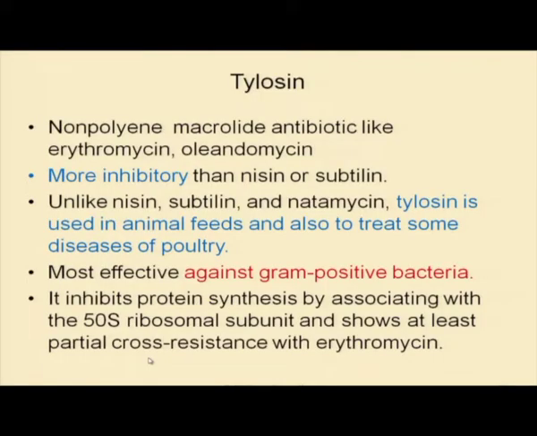So like any protein synthesis inhibitor, this tylosin binds to the 50S ribosomal unit. It associates with the 50S ribosomal subunit, and it actually shows a partial cross resistance with erythromycin. Because of these peculiarities, because it is used in treatment, the potentiality of usage as a food preservative is comparatively less when compared to nisin and subtilin, even though it is more inhibitory than nisin and subtilin.